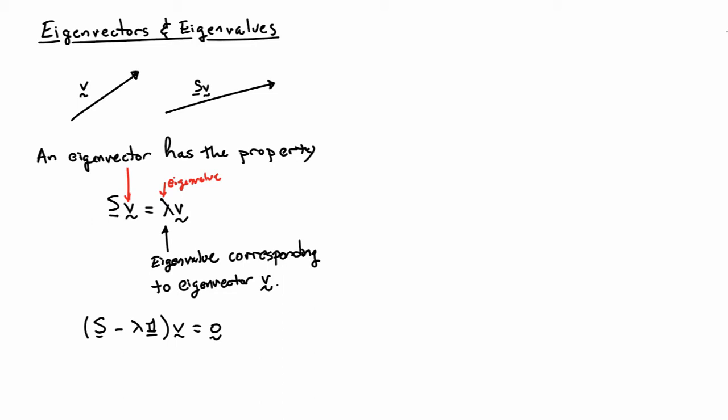For a homogeneous system of equations to have a non-trivial solution, the determinant of the first part, the parenthesis there, needs to be equal to zero. So I need to have that condition there. What I can do is I can expand out this condition, and that's going to actually give me an equation for lambda. So I can figure out what lambda is, and then I can plug back in to this expression here, and then I can solve for v.